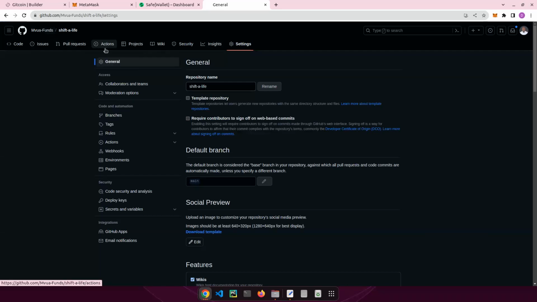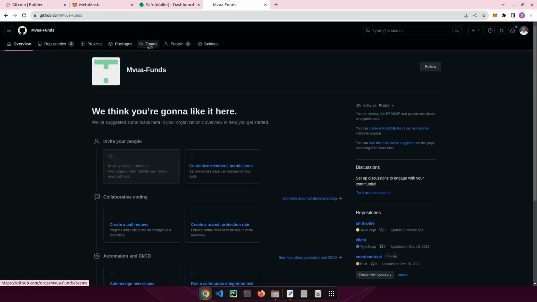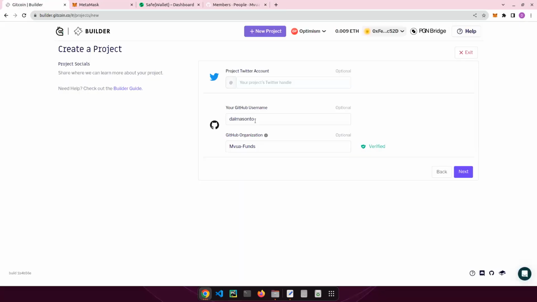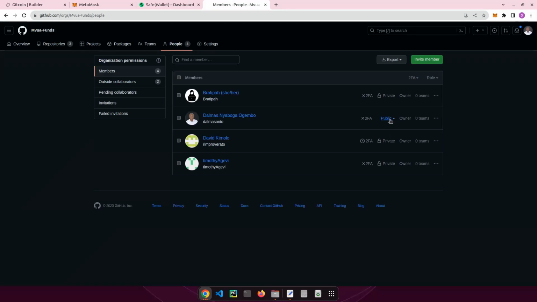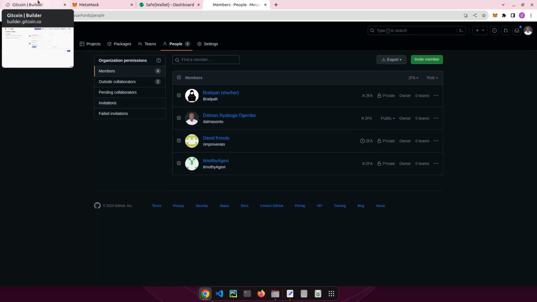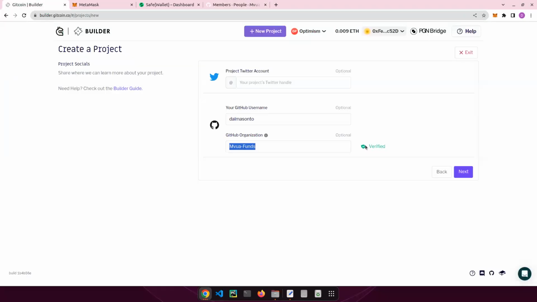There's a thing you need to make sure that in this organization, you are among all those people who are there. For example, if you pass in here your username, you have to be in this organization, and your account has to be public, like this one. So if it's private, make it public. Otherwise, it's going to give you a lot of problems to verify. It has to be a public account in that organization. That's a public GitHub account in that organization. Then it will quickly verify your username that you are linked to that specific organization.